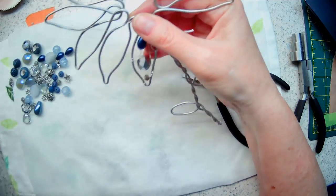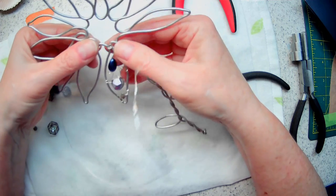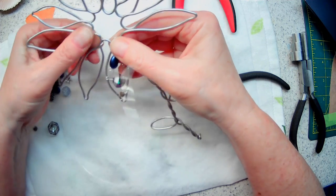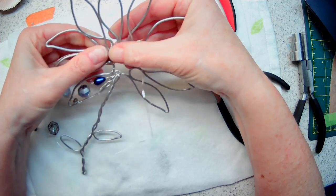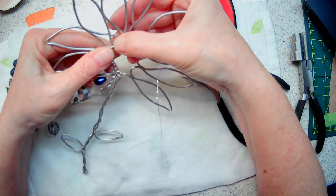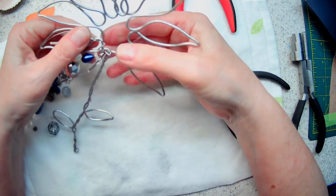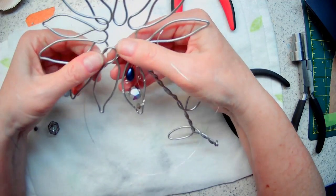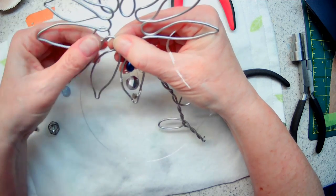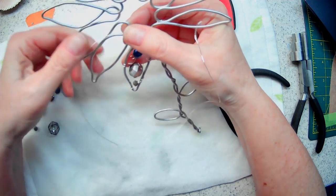All right. So now we're here. We can do the next petal. Now, I'm going to just be mindful of what my finished piece is going to be like, right? Because in the end, these are all going to be wired together. So we're good. I think what I want to do with this one is just narrow it a little bit right there.